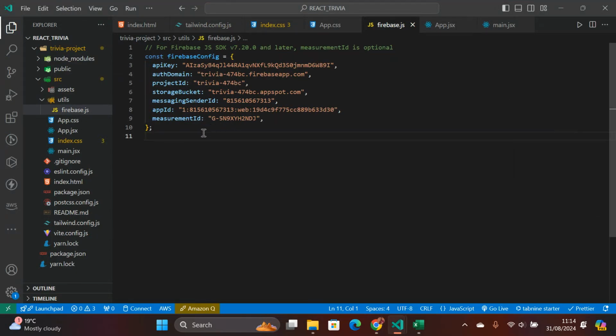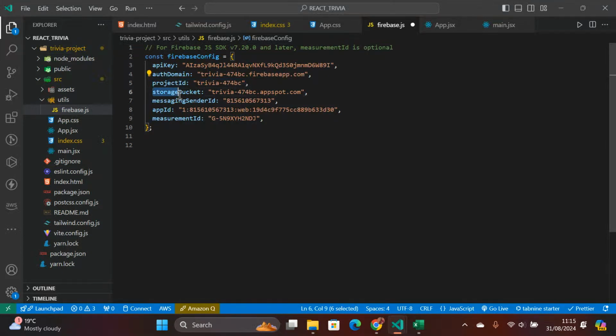So yeah, here we are going to write some few codes in which I'm going to explain what they are doing, things like that. So we have our configuration file. Inside this configuration file, we have our API key for connecting our database and the rest, or our application in general. We have the authentication domain that has been provided for us by default. This one, it will help us when we are authenticating our platform. We are going to see how. Our API key for the whole project, then we have the project ID that we have created.